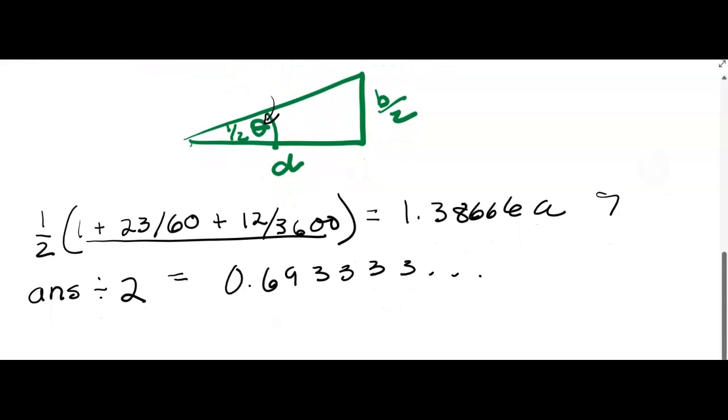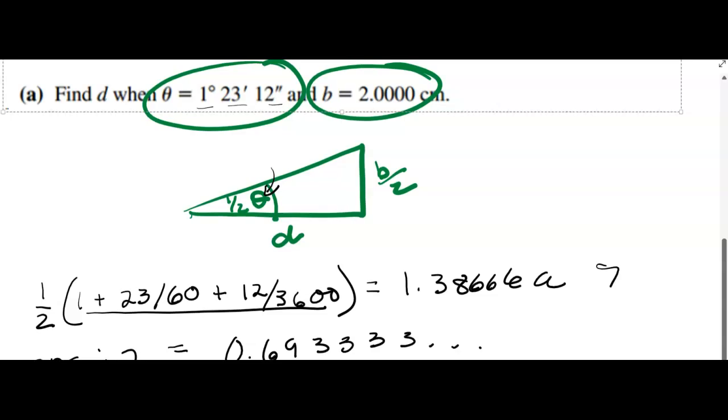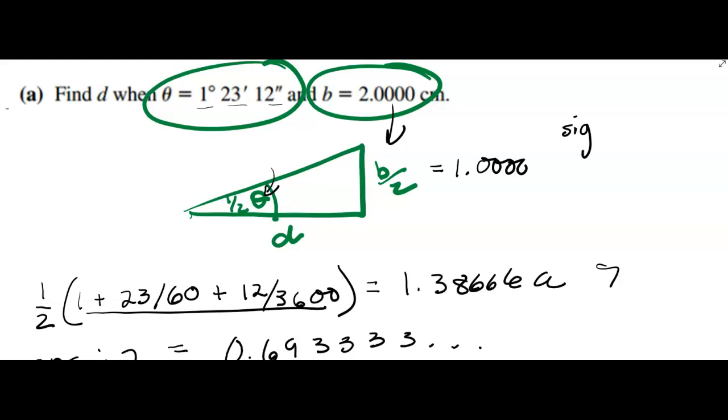Okay, now here's where we have to come up with, by the way, if B is 2.0, you divide that. So this is B over 2 is going to be 1.000. Now, when you're doing the calculations, those zeros don't matter, but our significant digits, that does matter. So our sig digs here, okay, you've got 5 here, you've got 5 here. You're going to need 5 significant digits, okay? But I'm not going to round off till the end.